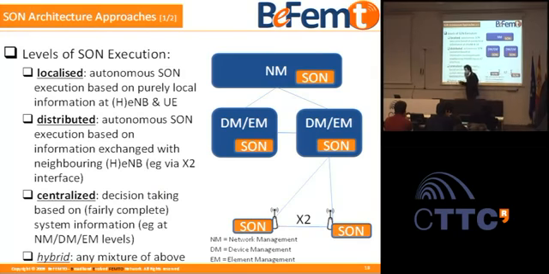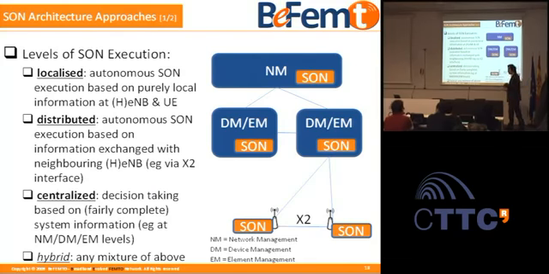In contrast, the distributed one means that you take information which is available to you also from your neighborhood. And here, neighborhood means all the information coming from the neighboring eNodeBs, so you need to talk to your other eNodeBs. Now, there are different ways of talking to your neighbors. If you know your neighbors and you have a direct connectivity between them, most likely through a logical link like the X2 interface, you just request that information, you get the information, and you know what to do.